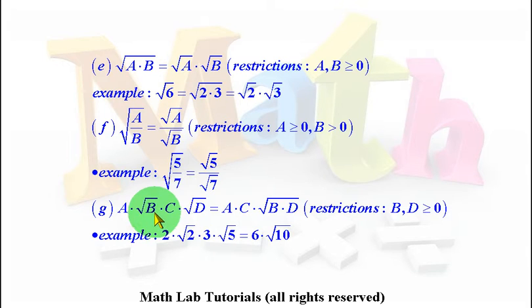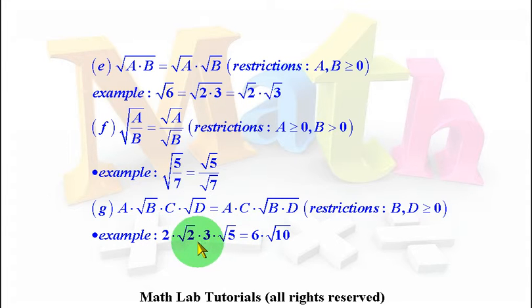Again, anything that remains inside the radical, I think of the radical as a jail. It's the easiest way to think about it. And then anybody outside the jail is merely visiting the convict that's inside the jail. Restrictions: the arguments have to be greater than or equal to 0. Of course, b is the argument for that square root. d is the argument for this square root. The arguments have to be both greater than or equal to 0. Here's an example. We have 2 root 2. There's the good guy, there's the bad guy inside the jail, and we have 3 root 5. There's the good guy, there's the bad guy inside the jail.